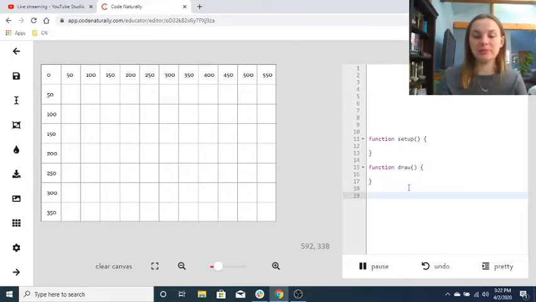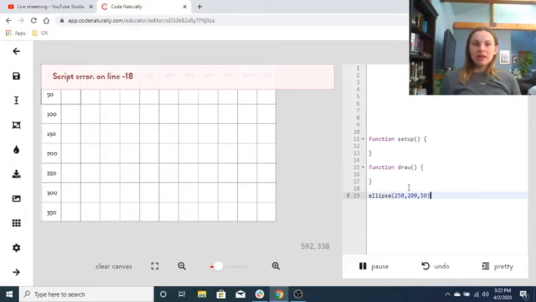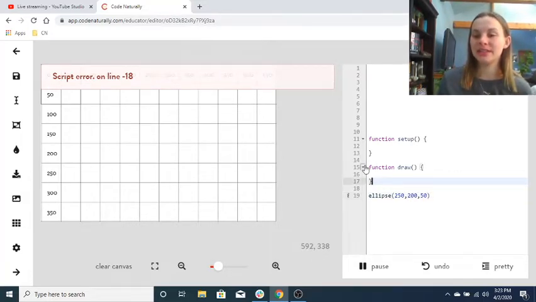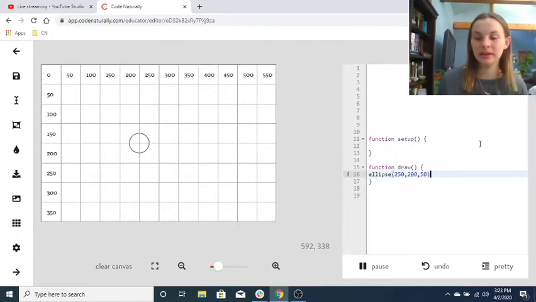So I'm going to show you guys an example of this, if I can spell ellipse. Okay, so if I did an ellipse at, let's say, 250, 200, and I made it 50 wide and 50 tall, it's not working. So that's a bummer. What the issue is here is that my ellipse is outside of this sandwich area, and I can tell by clicking that button on the side and saying, oh, it didn't get closed up. So I'm going to need to cut this out, put it right here, and now it'll appear.